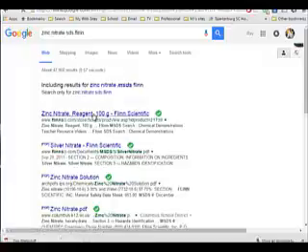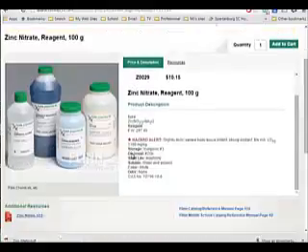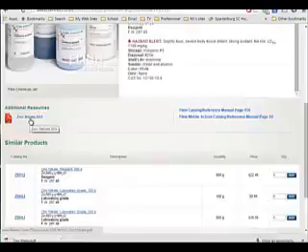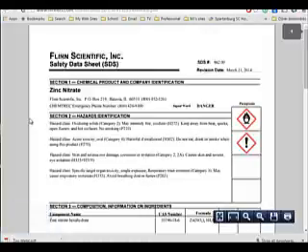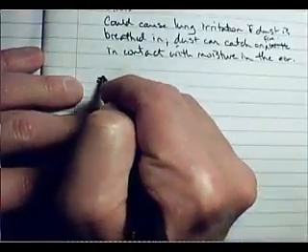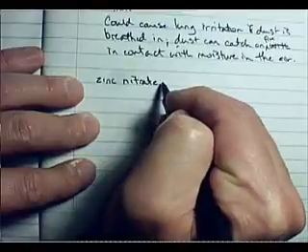But if I go to this one, this is where you look and buy, if you're a chemistry teacher, you could buy zinc nitrate. But if you look down here, there's the MSDS or SDS listed on that page. So I could click right there and get there. So there's a couple ways to get there. This is a separate class, a separate thing you're going to write out. So under hazards, we have metals, and then we're also going to have a hazard listing for zinc nitrate.